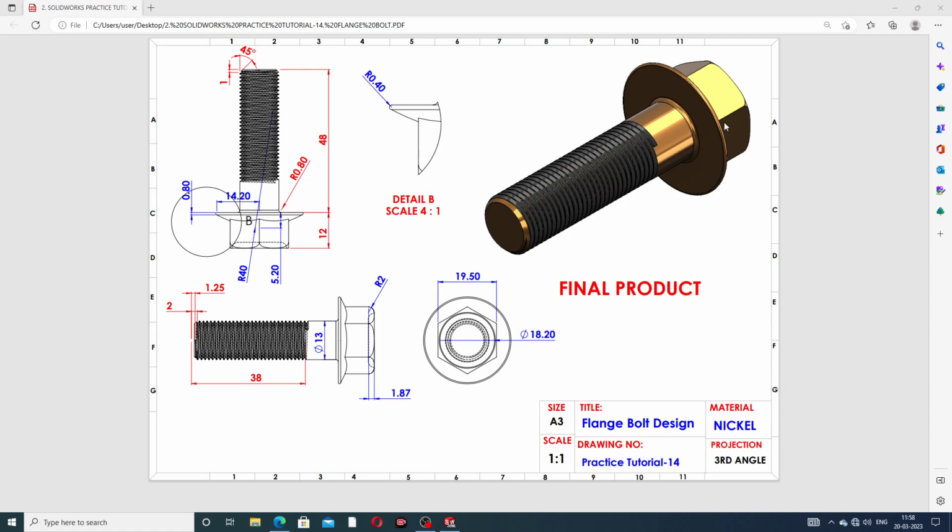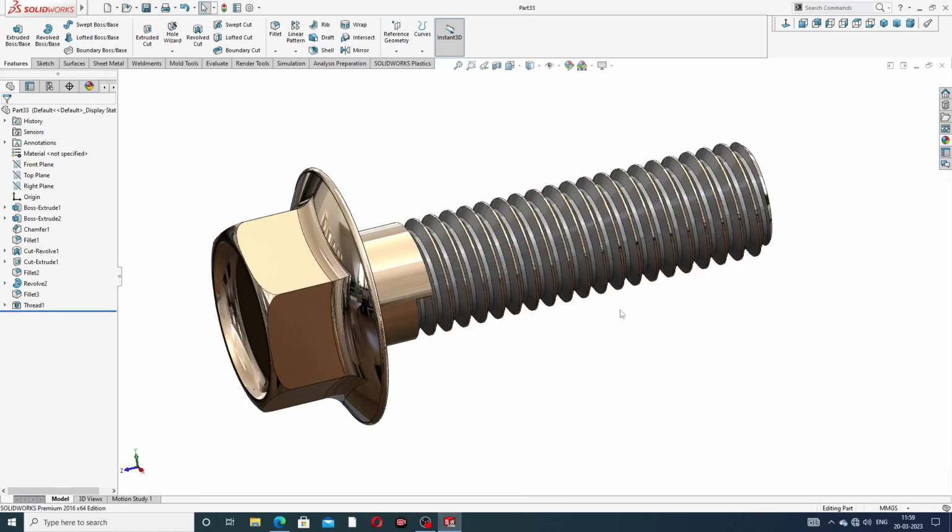This is the final product, a flange bolt design, and all the sizes from the 2D drafting are given here. Let's start here, one by one, and learn all the design and measurements.